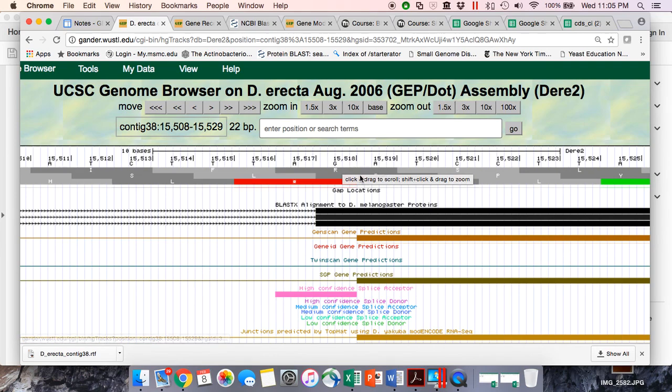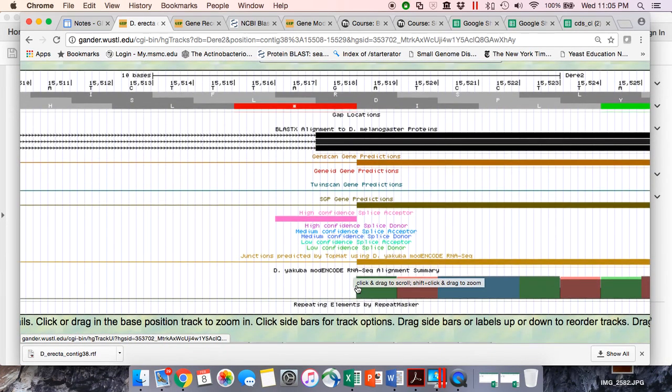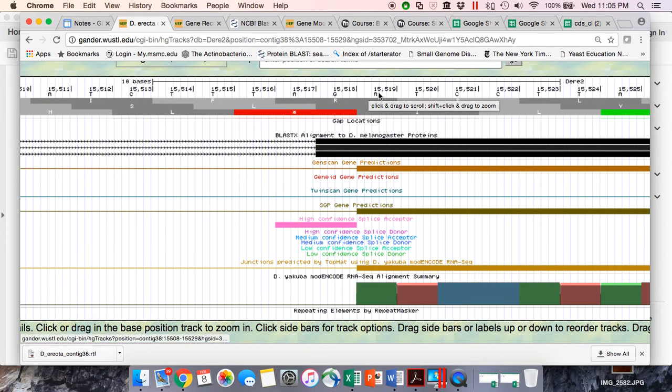And if we look at our RNA sequencing data, the RNA sequencing data picks back up right here, which just so happens to correspond with this A. And the same thing with our predicted splice sites according to TopHat, which uses the RNA sequencing data. It suggests that this is the beginning of the next exon as well. So far we have a lot of data that supports that this A is the beginning of our next exon.